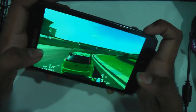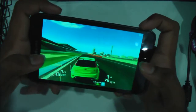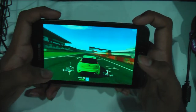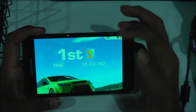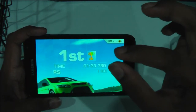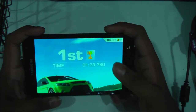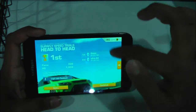So guys, even a new game like Real Racing 3 runs this well on our Note. We should be proud for having such an awesome phone. Actually, the Note 2 is using the same GPU, but it's overclocked and built slightly thinner to increase battery life. I won first, my fame level has increased, I'll be getting more money and stuff like that.